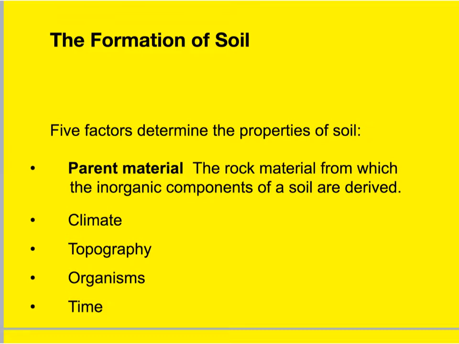Parent material is the rock material from which the inorganic components of the soil have been derived, like we discussed earlier in this unit. Climate influences soil formation in two ways. Soils do not develop well in temperatures that are below freezing because the decomposition of organic material and water movement is extremely slow when it's very cold. And so nothing's going to happen there.